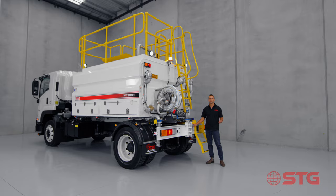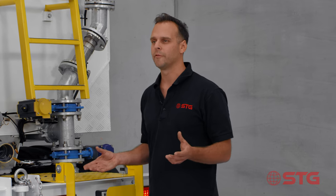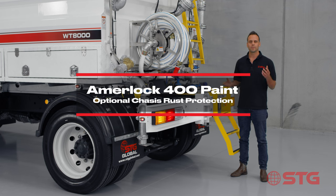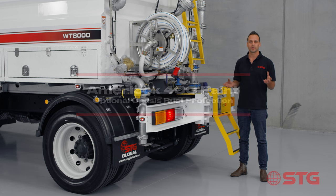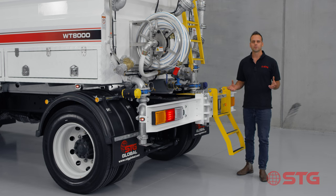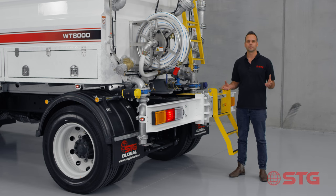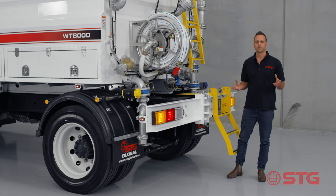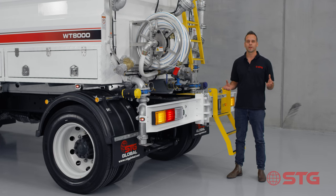The STG water trucks are known in the industry as a two chassis tank - meaning the chassis will rust out well before the tank does. We recommend optioning up for the Amalok 400 paint protection package. We use Amalok 400, which is a 2K paint designed for industrial applications, painted generously on the chassis. This ensures the chassis will last as long as the STG module on top of it, giving the customer the best longevity out of their asset.